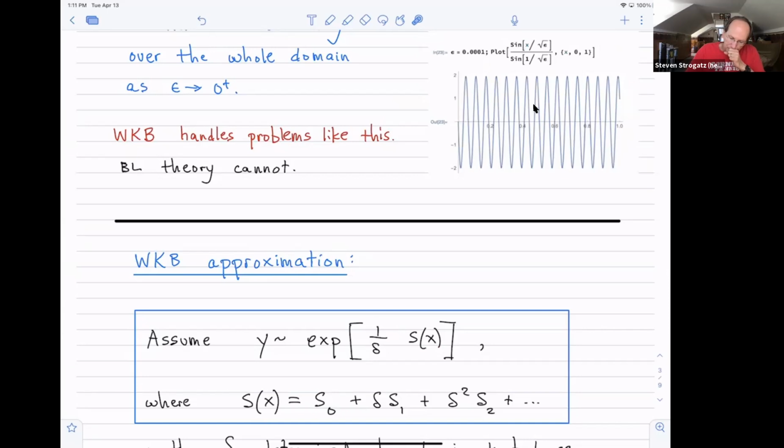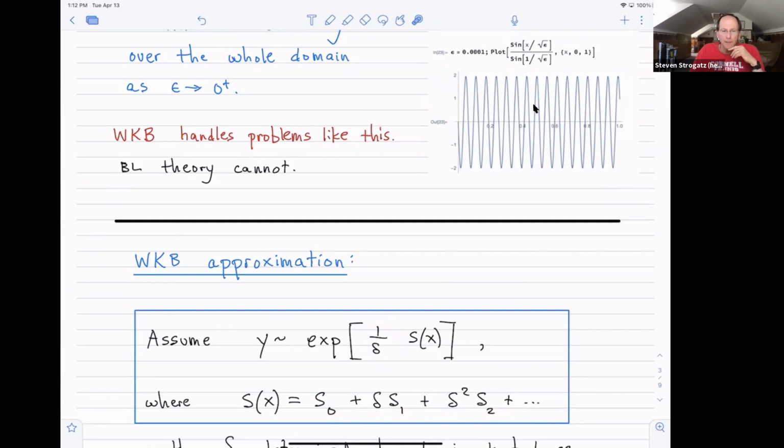And we also are going to expand this function S as a regular perturbation series in powers of delta. So S is S0 plus delta S1 plus delta squared S2. So there's regular perturbation theory being thrown inside this exponential, right? It's kind of combining a few different ideas we've had earlier in the course. The e to the S move is the one that goes with Liouville and Green. This little bit more refined thing with e to the 1 over delta S, and then expanding S this way, that's the WKB ansatz or trick.